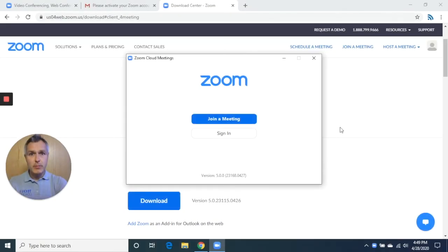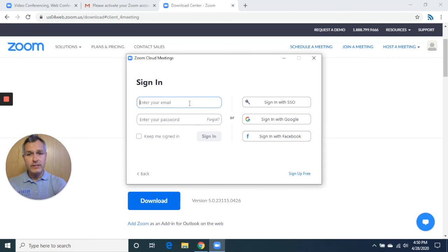Once the installation is complete, the program should just pop up on the screen automatically and have you sign into it. So that's where we're at right now. You can see that there's a sign in button right here. So I'm going to go ahead and give that a click. And what I'll need to do is plug in the details that I established a couple steps ago when we were on the Zoom website. So I want to put in the email address that I sent them to when they were asking me to activate the account. And I'm also going to want to use that unique password that I set up specifically for my Zoom account. And I'm going to go ahead and click on the sign in button.